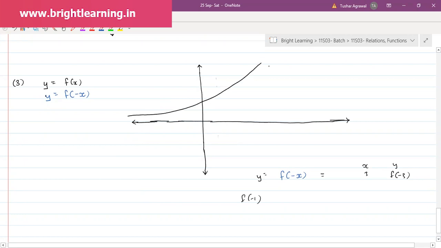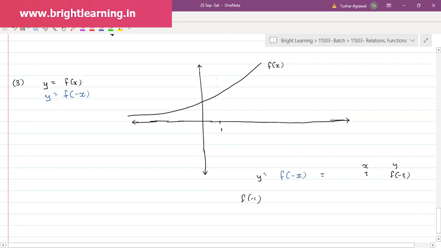Okay. Let's say this is my graph of f of x. So f of -x, if I want to plot, when I take x equals 1, do I need to plot the blue lines? I have to plot. So for x equal to 1, when I plot the blue line, what will I have to look at? I will have to look at f of -1. Do you agree with me?